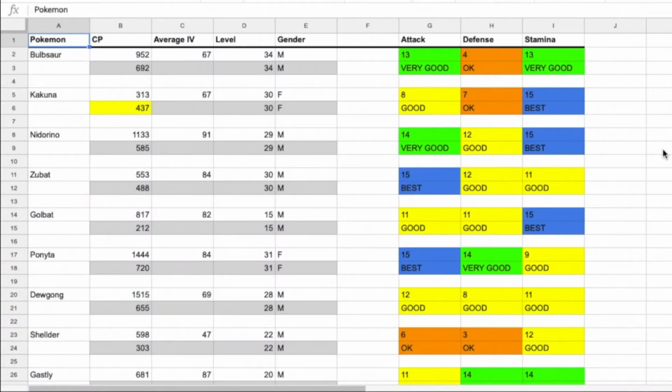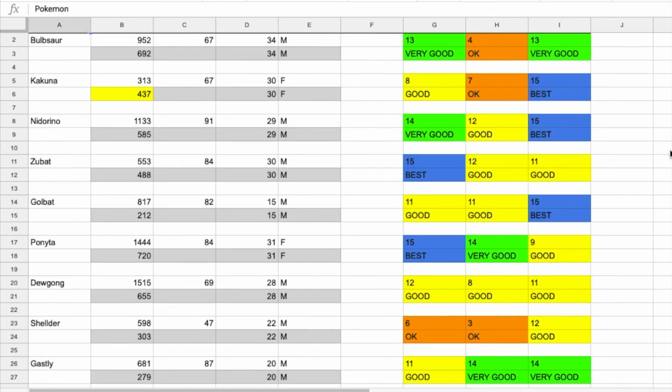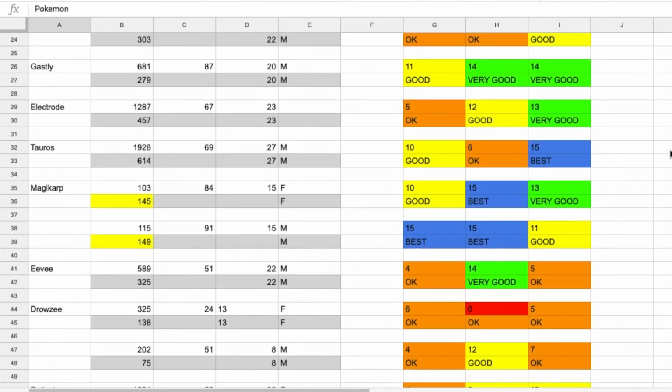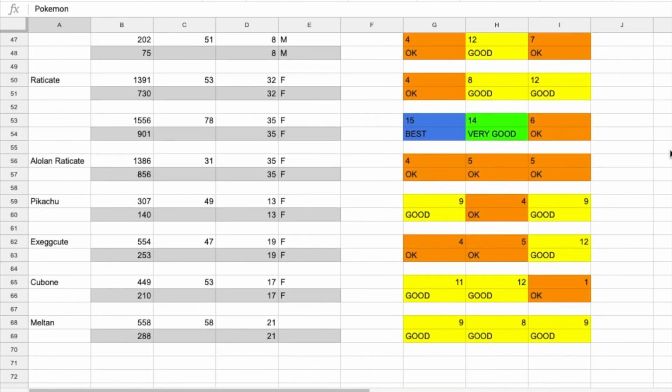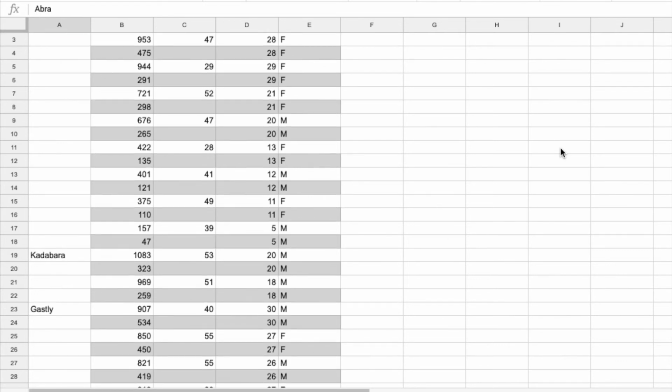Now let's take a look at the CP. The CP has lowered for almost all of them, with the exception of Kakuna and Magikarp. Here are some of the other transferred Pokemon I caught. As you can see, all their levels and genders did not change, but it seems that their CP is lowered.